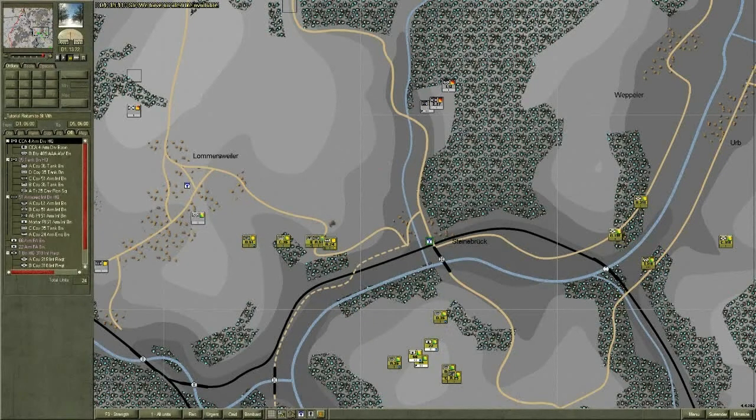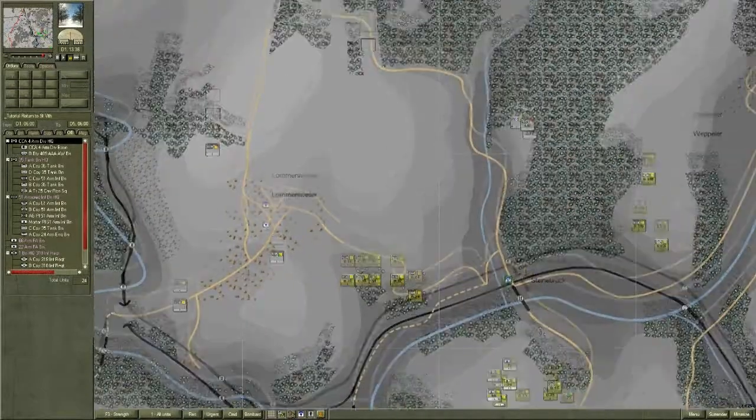It doesn't look like there will be very heavy fighting inside the village itself. It looks like the main source of our problems come from the fleeing infantry, which are now reformed and taking pot shots at our mechanized unit there.